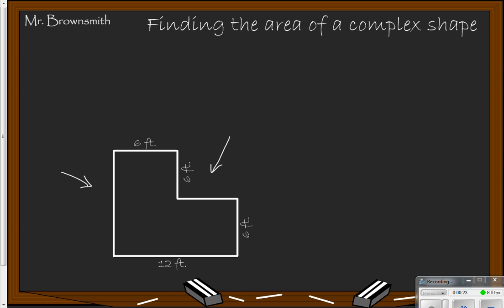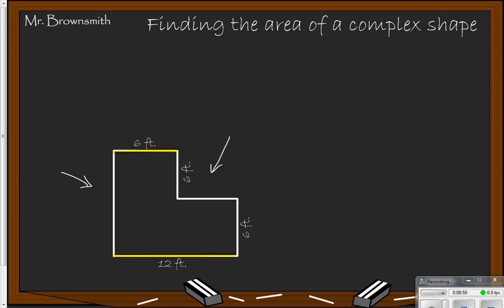So the best way to do this is to look at the vertical lines and the horizontal lines that we do have labeled. If we take a look at our horizontal lines first, we know the length of this bottom line right here, and we know this one right here. Now, if we take a look at the two top lines, the 6-foot one and the one that we don't know, the sum of those two lines is equal to this bottom one here.